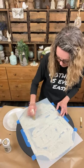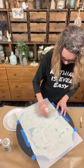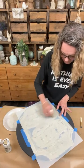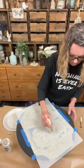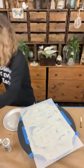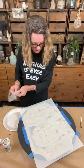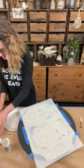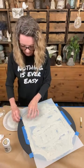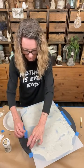I probably should not do this, what I'm doing right here, but here we go. We're doing it. Okay, I think we're going to call this good enough. Good Lord, that took forever. That is a big stencil, but I did not think it was going to take that long. Thanks for hanging in there. All right. I got paint where I shouldn't have it, but that's okay. That's only really over here.